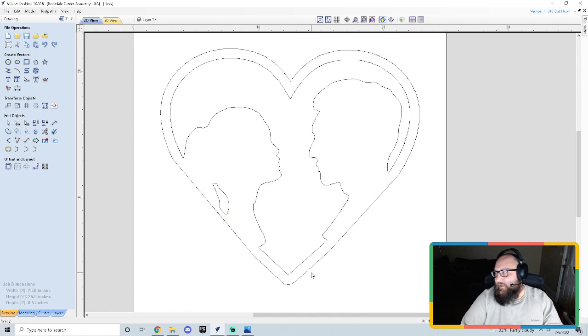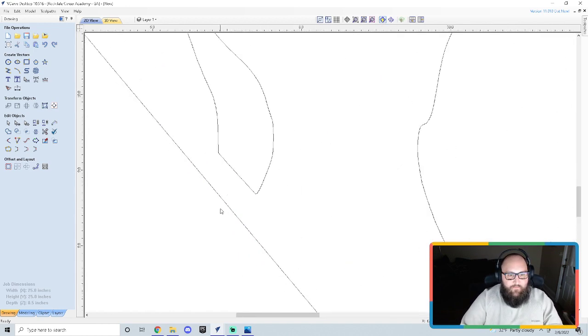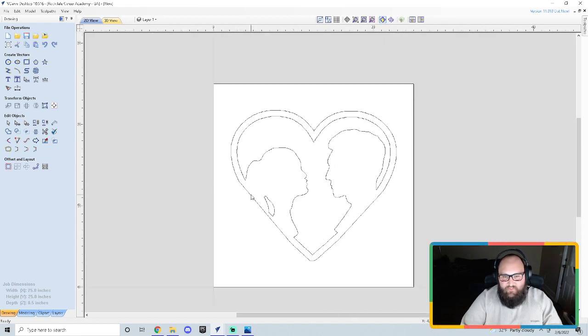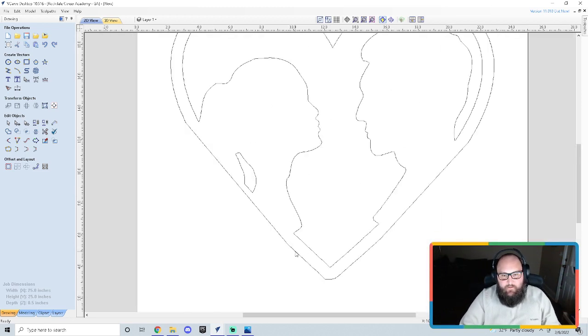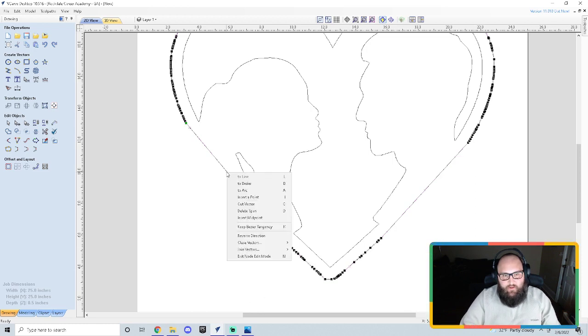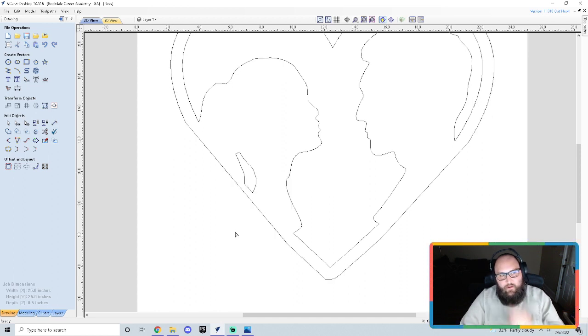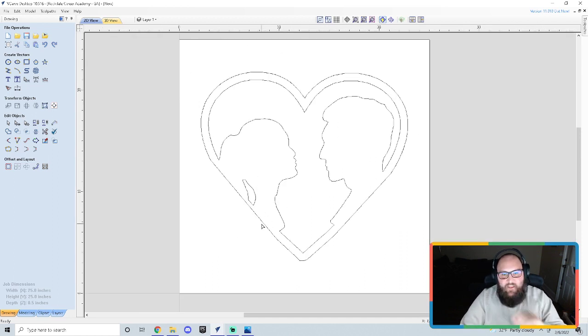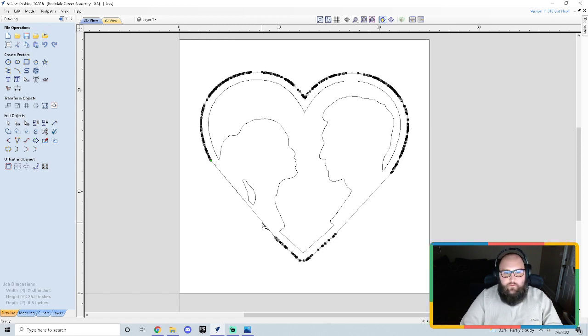All right, so at this point, I kind of want to go smooth some stuff out again. If I'm looking here, this is kind of really close together. I feel like my heart just kind of goes whoop, all of a sudden, whoop. So I'm going to go in here and click it and press N. And I'm going to actually fit my nodes to my curve. This is another tool. So I'm going to click on the heart.